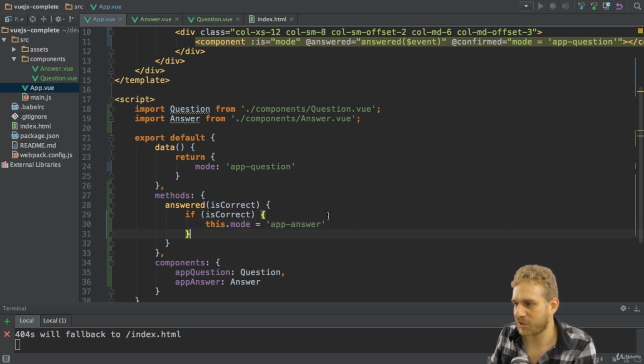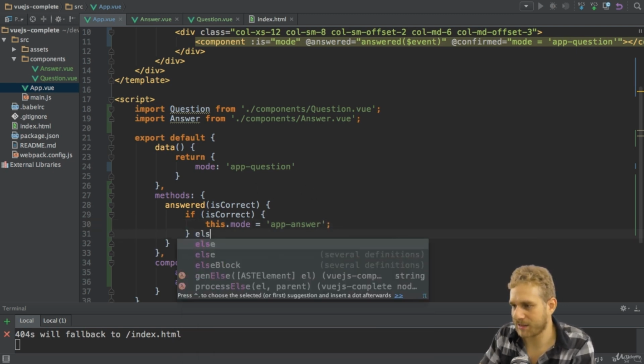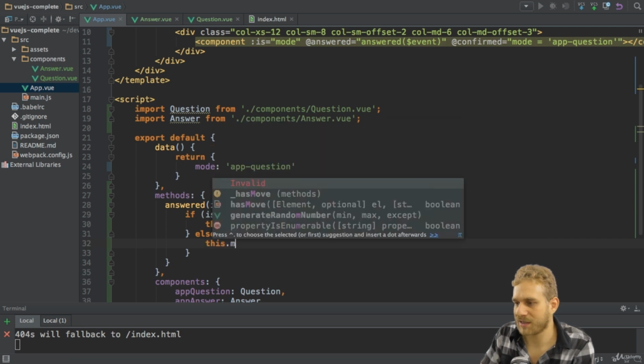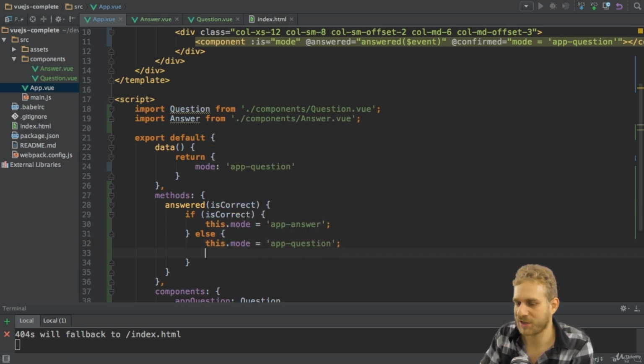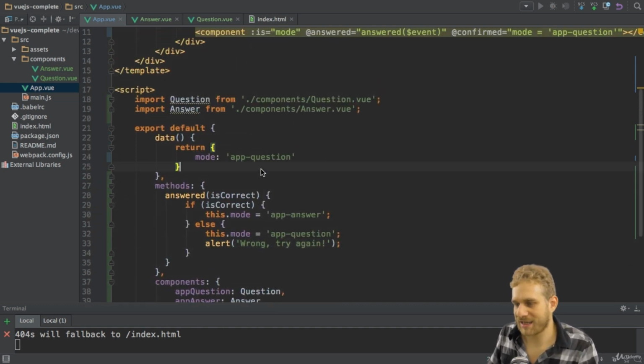But if this is not correct, so in the else case here, well, then I want to set this mode definitely to app-question. It should be in that mode already, but just to make sure. And I want to show 'wrong, try again' as an alert here. Really simple. Well, and this is all the initial setup it should need.